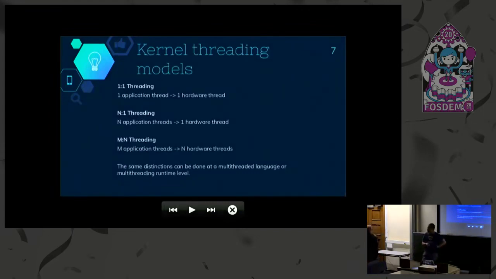In the case of a parallel runtime, you have two threads of execution and two resources. Another thing that you will see a lot is 1:1 threading, N:1 threading, M:N threading. This is about the number of application threads on the left, and hardware threads on the right. It is often seen at the OS level: very old OSes sometimes had N:1 threading or 1:1 threading. But this also happens at the language or the runtime level. It's just a definition, and we won't see it again.